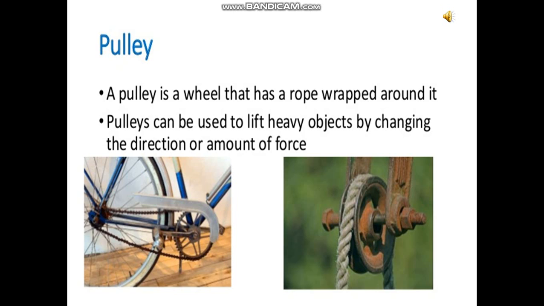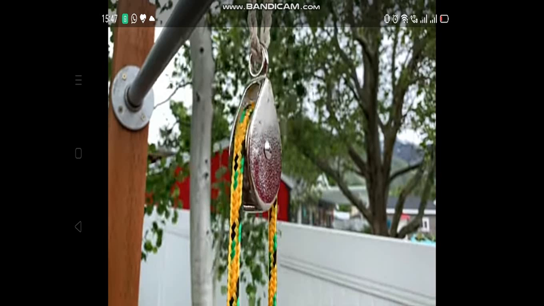Now come to pulleys. Pulleys are used to lift heavy weights in an easy way. A pulley is a small wheel with a groove around its outer edge. This groove can hold the rope in position. There are two types of pulleys: fixed pulley and movable pulley. You must have seen a well. On a well, these pulleys are used to draw water. If we draw water by our hands, it will be very difficult to pull out the bucket with the rope from the well. But if we are using the pulley, then it will be easier to draw water from the well.